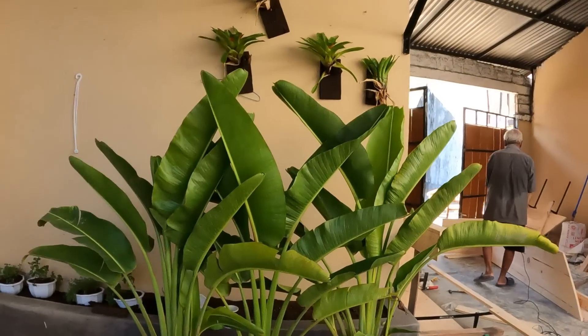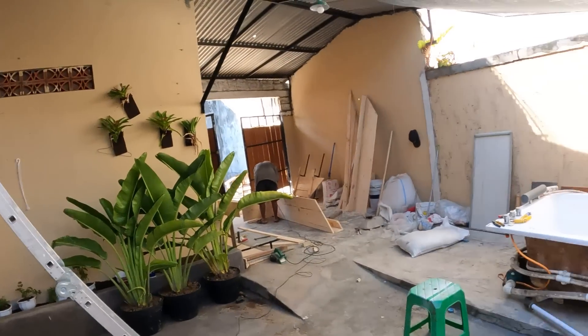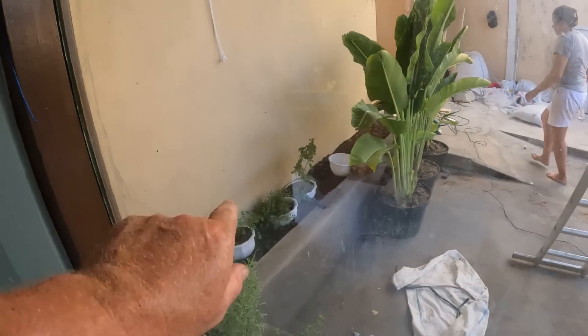These are some spare plants we're going to put around the yard once it's all together. The pièce de résistance is these banana trees - they're called fan bananas and they grow up like a big flat fan. I'm going to put one up against the window and one across from there - they sort of make a bit of a wall and they're absolutely beautiful. I've also got some herbs: thyme, oregano, and parsley, so I can do a bit of Italian cooking. It's not that easy to get fresh herbs over here, certainly not like a supermarket back home.